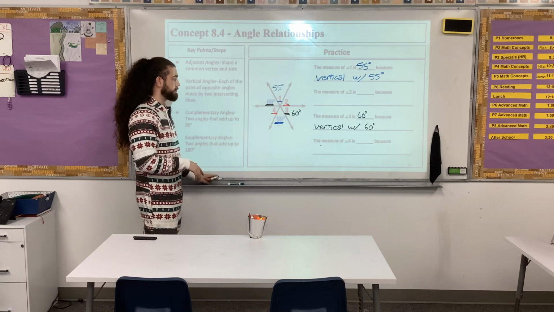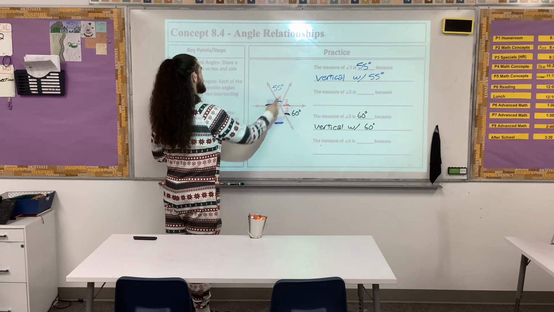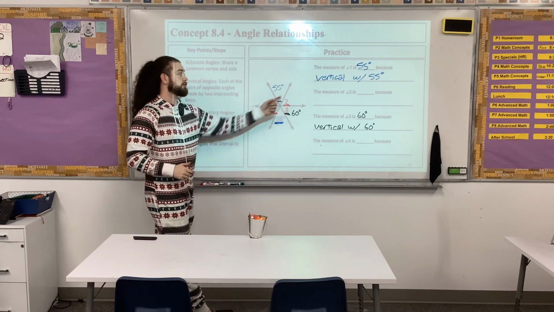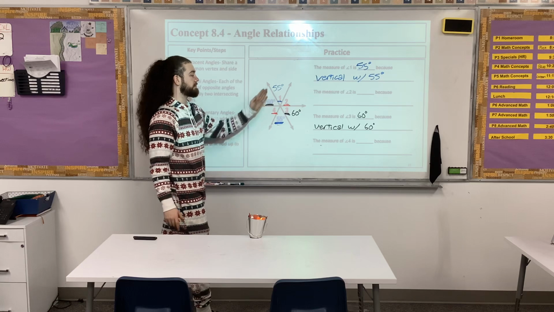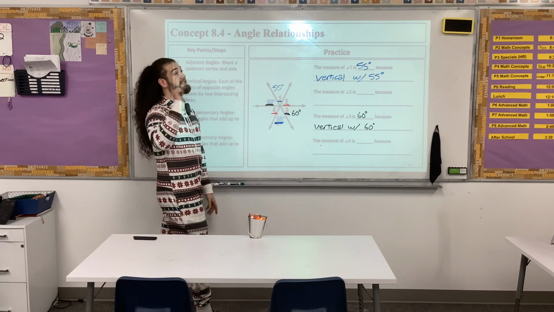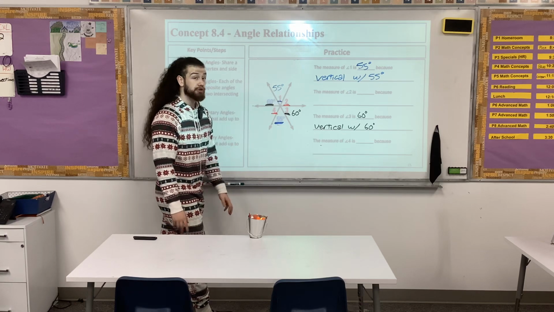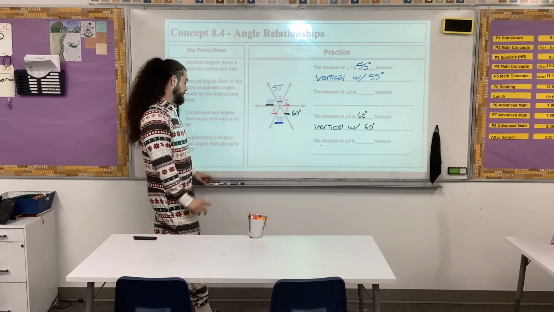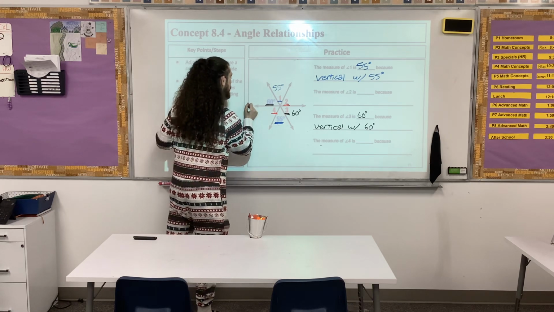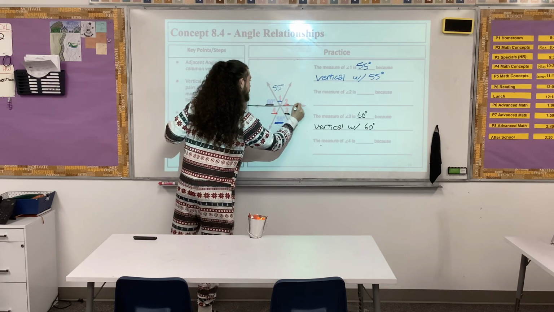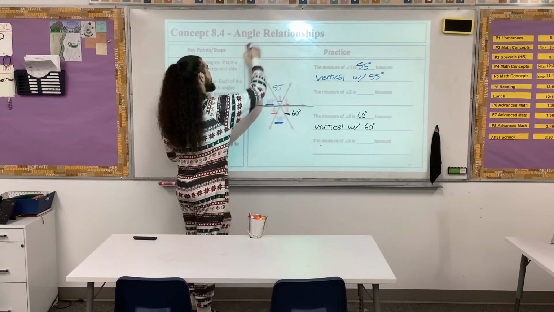Let's go through and find 2 first. I need to know what angle 2 is. Well, I can use any of my relationships. Vertical angles doesn't help me at all. Complementary, none of these are perpendicular. None of them give me 90, doesn't help me. But supplementary are straight lines, and I have 3 straight lines, right? So supplementary angles are gonna help me out. If I go through and I go, okay, these are a straight line. These 3 angles add up to 180. So they supplement each other.